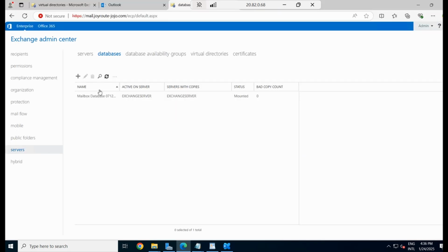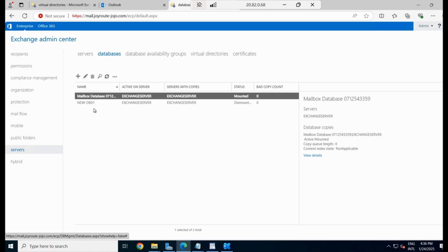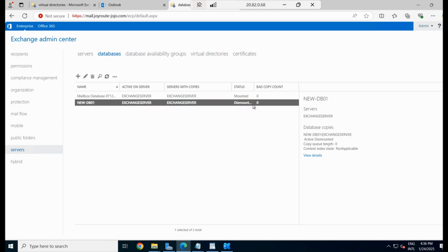Let's go to the ECP and refresh the page. We can see the newly created database, but it's not yet mounted. Let's mount it.